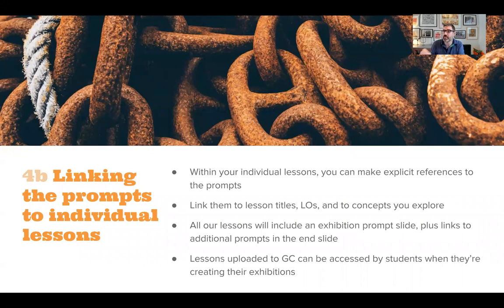Try and be guided by the IA prompts again, because many of them are asking fantastic ideas and concepts that you can use as your lesson objective, and of course the concepts themselves that you build into your lessons. So this has all worked very well for us because we were kind of doing it all already. Now we've just gone ahead and made it more explicit to help you as a teacher with your students and to help the students themselves.